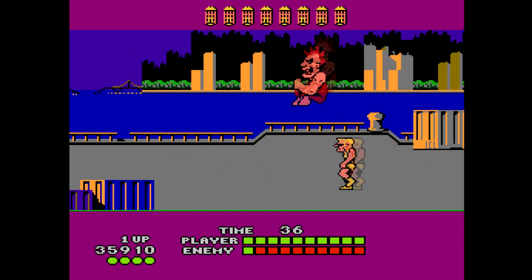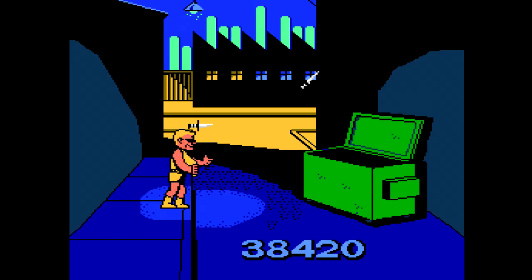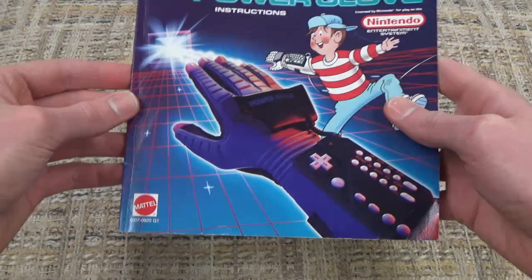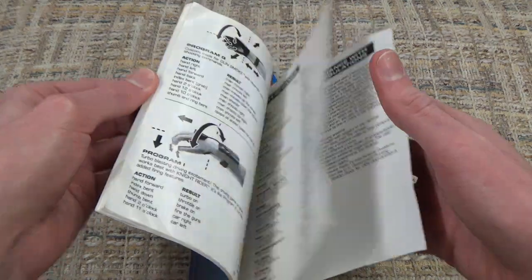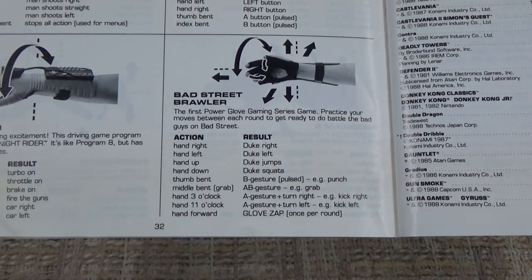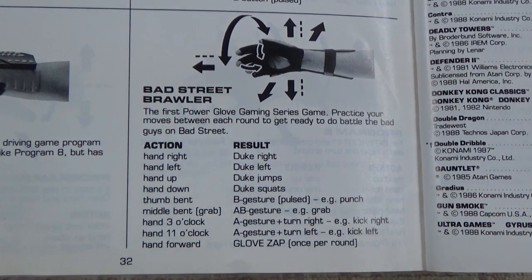But now, even after having gone through pretty much the entire game, you're no doubt wondering, just what the heck does this all have to do with the Power Glove? Well, I guess we have it set up anyway, so we might as well find out. The reason that there's nothing about the Power Glove printed in the Bad Street Brawler instruction manual is because it can actually be found inside of the Power Glove's own instruction manual instead. Because yeah, that makes a whole ton of sense.